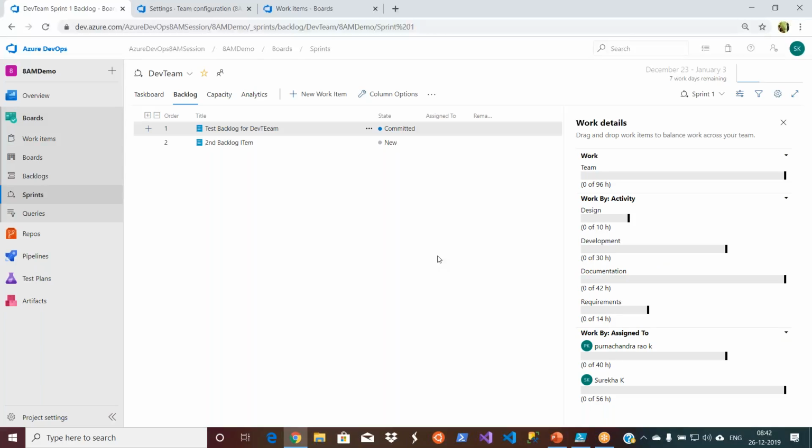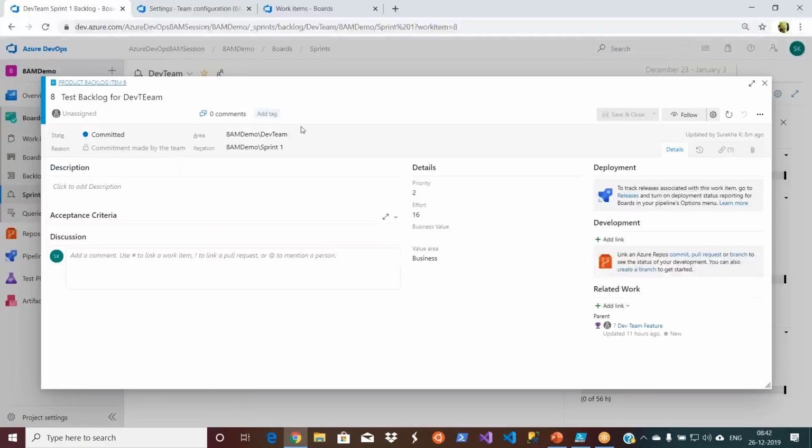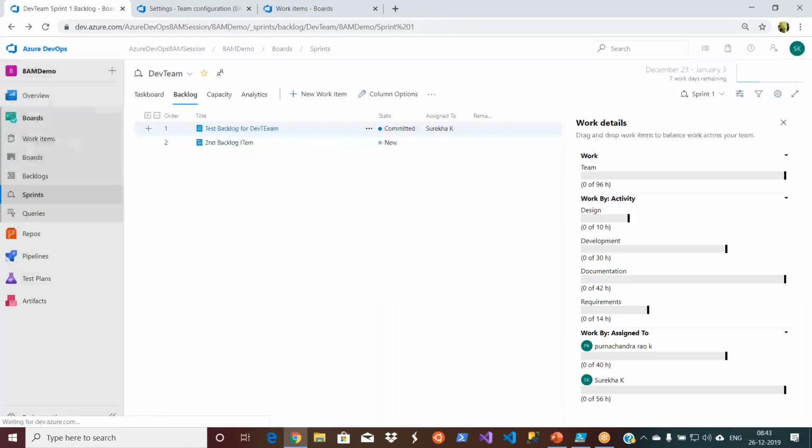Now I will go and assign this, let us say, open this product backlog item. Now I will assign this to, so you have this unassigned, right? Go ahead and select, okay, and this is 16 hours basically, and I assign this to Sureka, and then just close it.